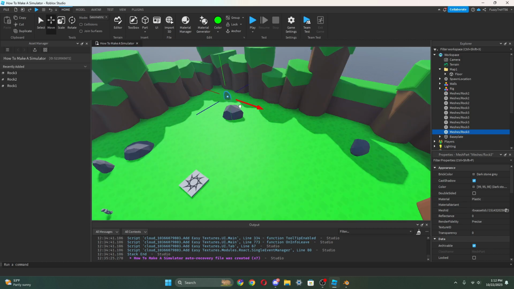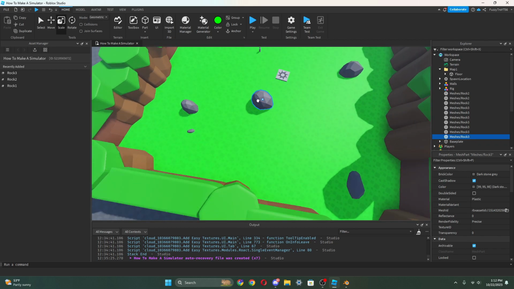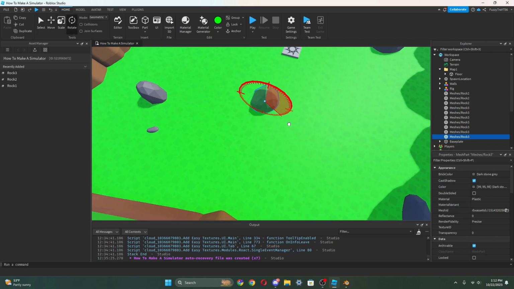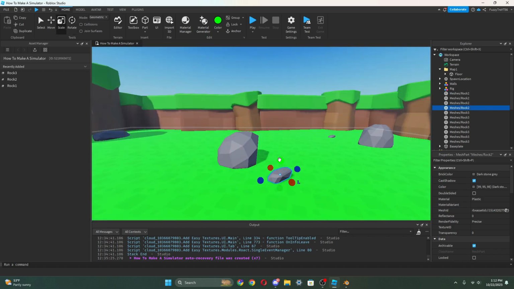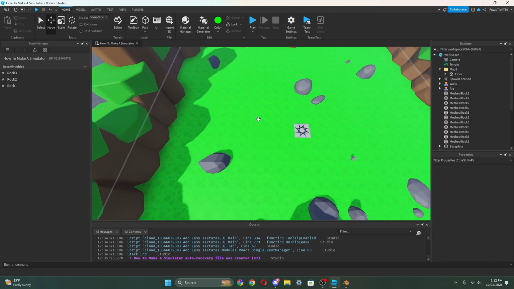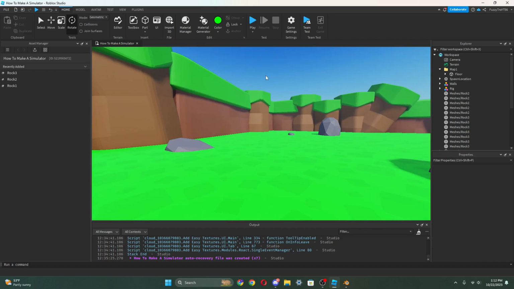So I'm gonna just move this around. Maybe this one's longer. Rotate this one. Rotate this one. And oh yeah, we also don't have any rocks near the center. How about we do that? And maybe this one's turned around, but that's gonna be flat on the bottom. So how about we just do like this, like that? And we can take this, boom, do this. All right, there we go. So we got some rocks around the map. You guys can add more rocks if you want. It's already a lot of rocks too, so you guys choose how you want to do it.